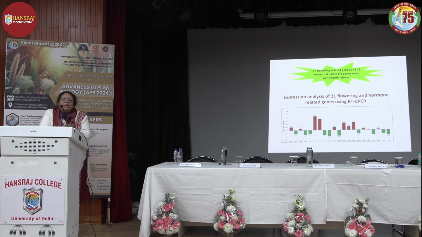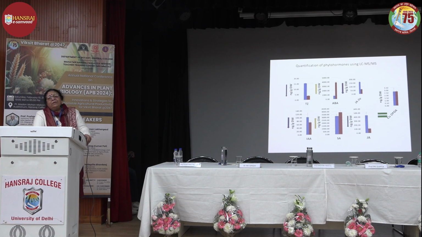So we selected some genes which were more significantly differentially expressed as a result of cytoplasma infection, and the 21 flowering and hormone synthesis involved genes we validated also using PCR, and we are getting very confirmatory results of differential expression of some genes which are directly involved either in the flowering of the plant or in the hormone synthesis of the plant, which are getting affected by the cytoplasma. We also confirmed these results by doing the actual hormone estimation of the shoots, which are either healthy or infected.